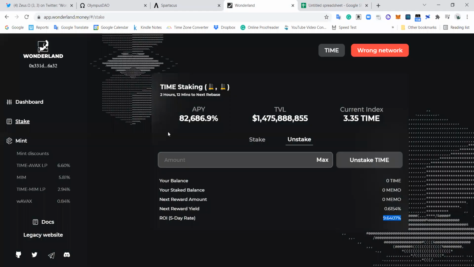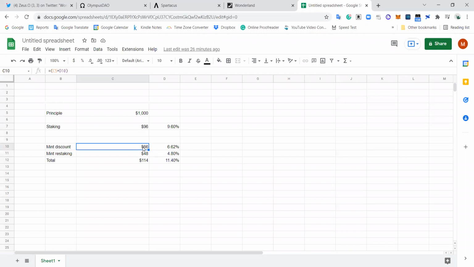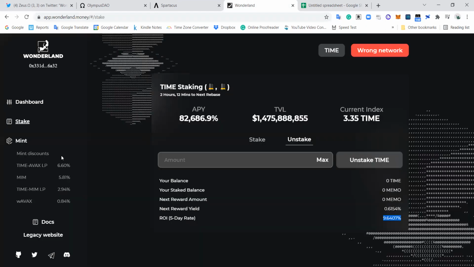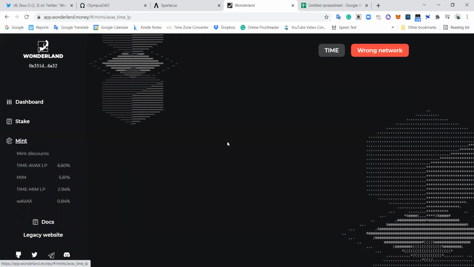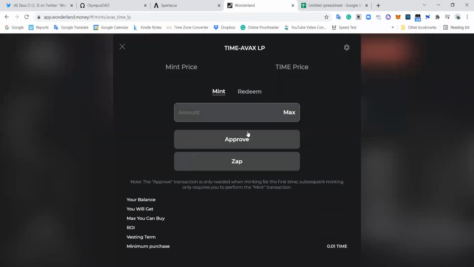Now, if I mint, I can come in and buy these different tokens from the market, and buy Time at a discount. So I could buy it at a 6.6% discount here. I immediately get a return of $66, right? I'm saving $66 because I can buy $1,000 worth of Time and only spend like $933. Immediately I've pocketed that in terms of the value I hold. But in return for that, I have to keep it in there for 5 days. I'm in this minting program now, and it basically vests for 5 days. The vesting term is 5 days, and every rebase I can redeem, I can claim back.